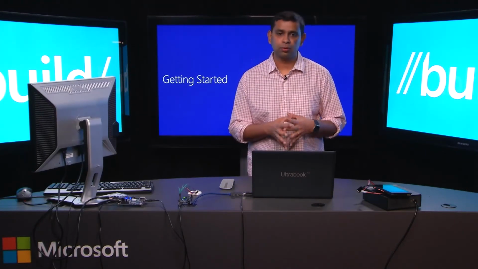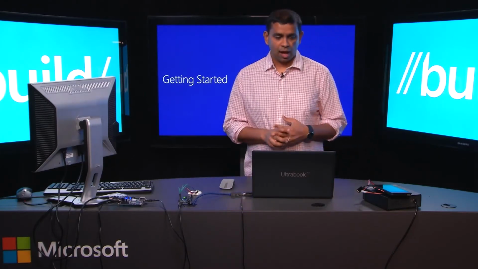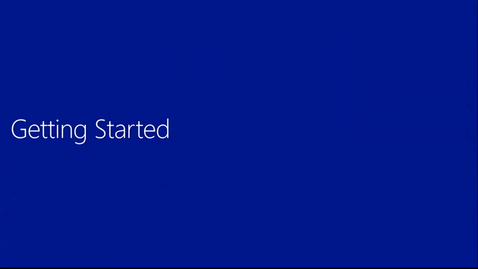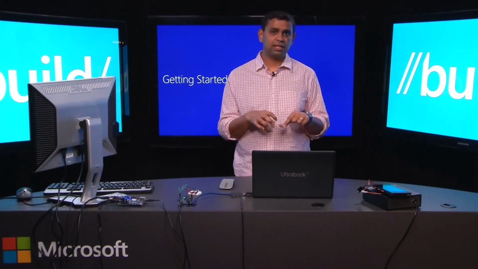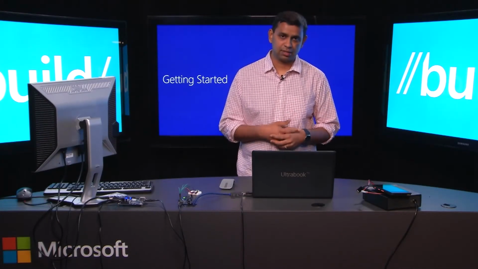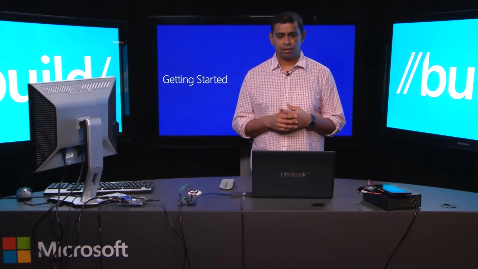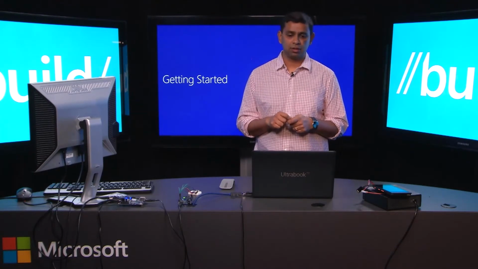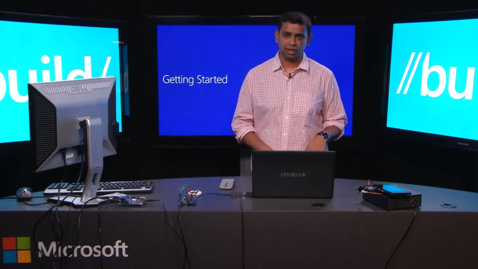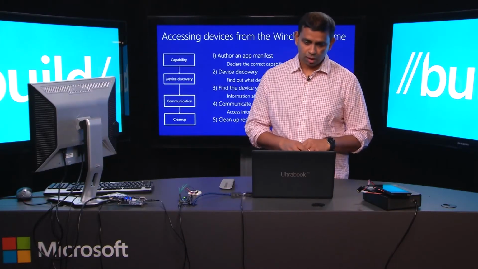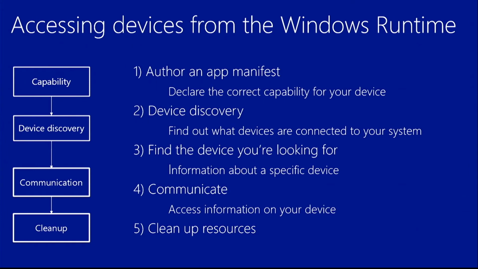All right, now that you saw the cool demo, let's delve a little bit into the nitty-gritty of what it took to get this all working. The way we structure the remainder of this talk is to provide a walkthrough of what it actually takes to build a device app for a serial device. The advantage of this step-by-step process will become really apparent because there are a few key pieces that you need to get right in order to successfully communicate with your device. There are 4 main steps that most apps tend to follow to get started, and this is pretty much universal across most device apps that you will encounter in the Windows runtime.